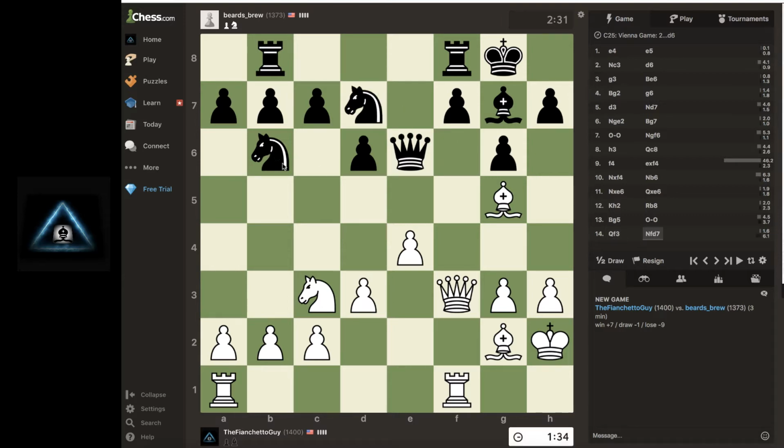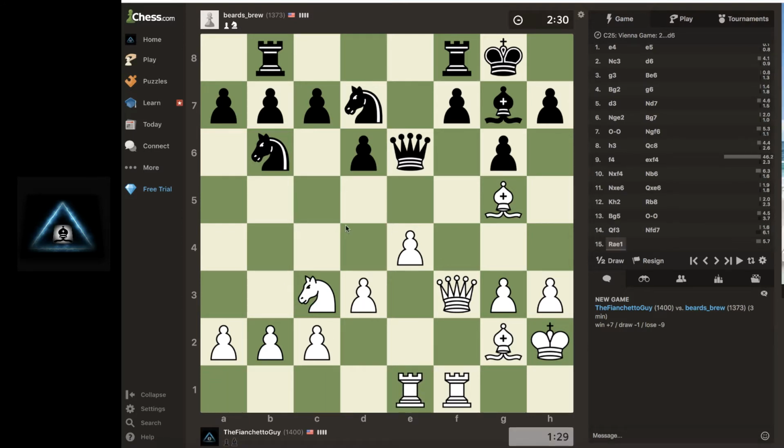All right, this knight doesn't look like it's doing anything good. Knight d5, takes, doesn't bring anything good. Now if I do knight d5 and he takes, then pawn takes and I'm hitting the queen. So what's he gonna do? Taking is not an option. No, he's attacking me. All right, so time to just go.